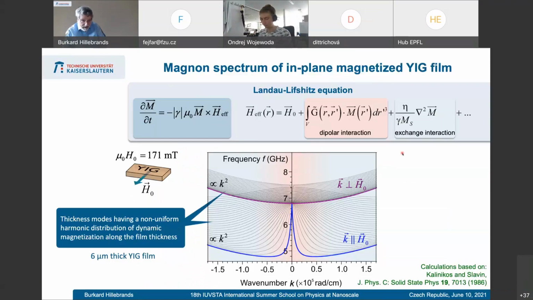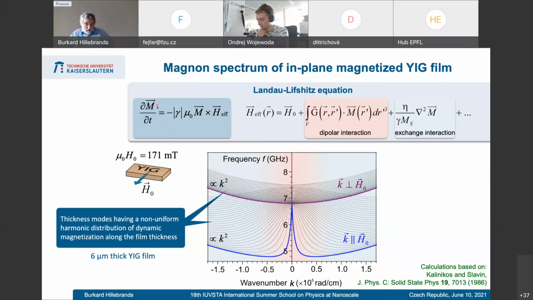And for that, I pick up what we discussed a little bit earlier today. This full dispersion curve. You have seen this view graph before. Just remember, this is just a repetition. Landau-Lifshitz equation, we have taken out here the damping for simplicity. Acting as an effective field. The effective field has an external component. It has a dipole-dipole interaction because of this long-range dipole interaction. We have the exchange interaction. We might have anisotropy terms, but I neglect them for the moment.